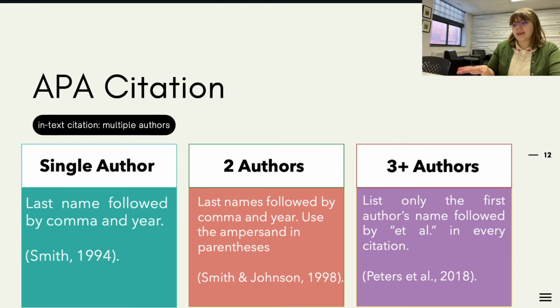When you are doing that, if you have more than 2 authors, you want to make sure that the author that you list in the in-text citation is the first author that's listed on the source. So don't just pick one author from the list. Always list that first author, because that's usually the one that contributed most to the resource.